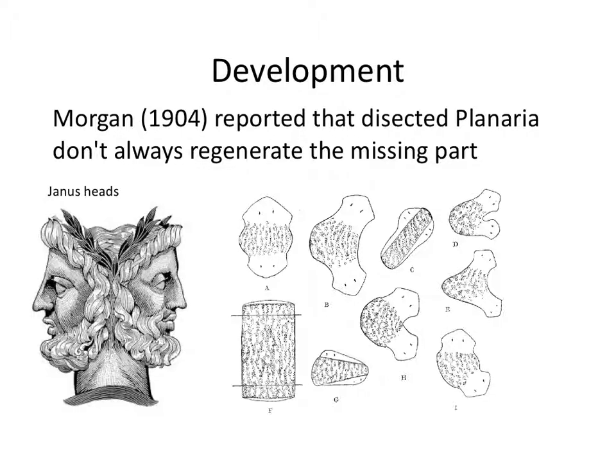Sometimes it will just grow two heads. The head at each end, head at the anterior where it's supposed to be, a head at the posterior where it's not supposed to be. And then if you angle the cuts like this, maybe you can get the heads to grow in slightly different directions.